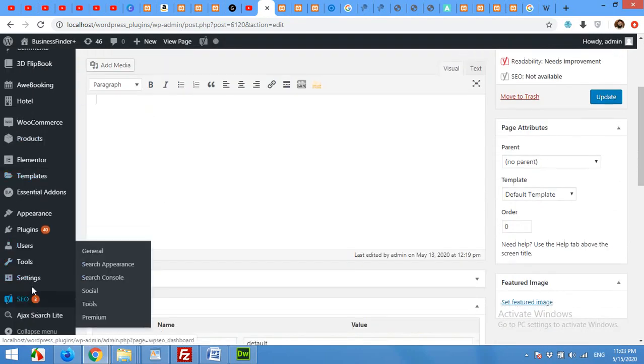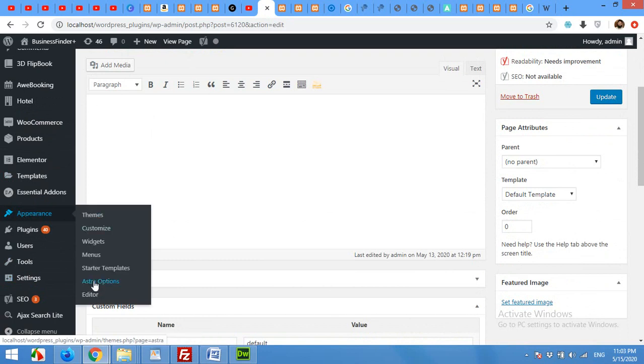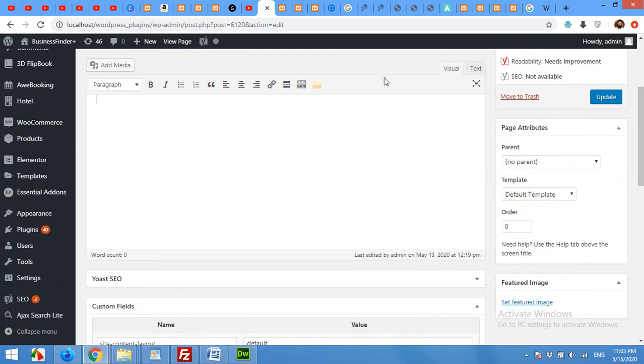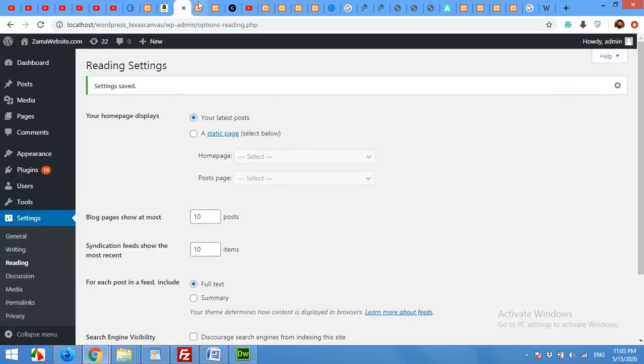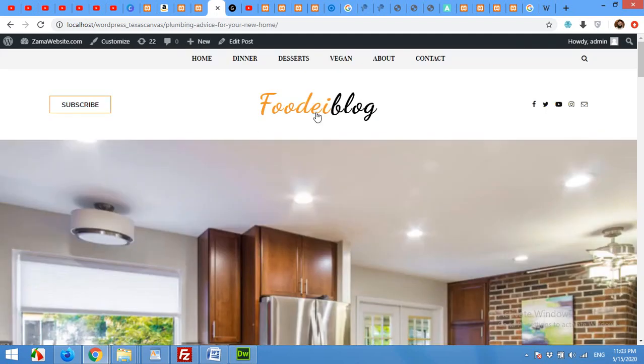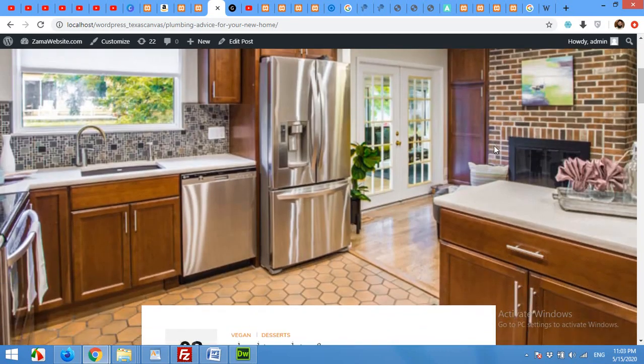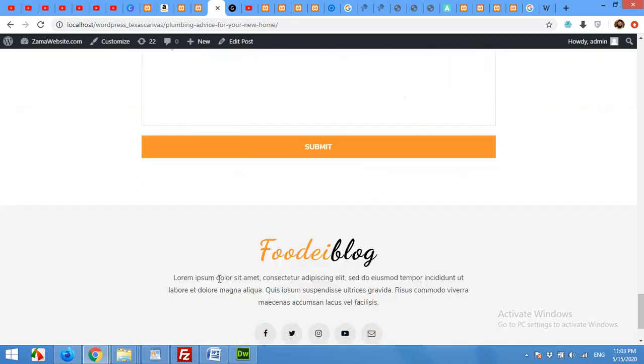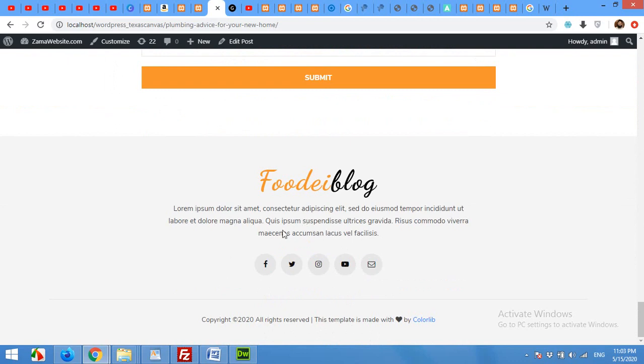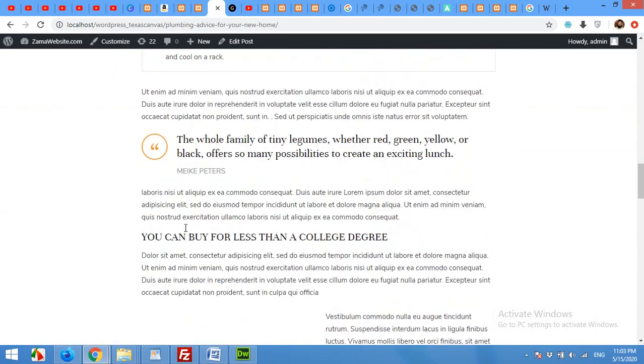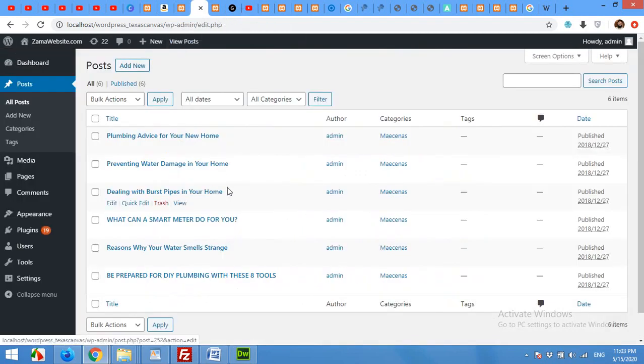For example, this one has extra options, so you can choose colors, fonts, and add some extra features. For our theme, we will make a place for logo, Facebook link, Twitter link, YouTube, Instagram, and email, and then the copyright and footer text, these links, the footer logo. So for this we will need a framework named Redux.